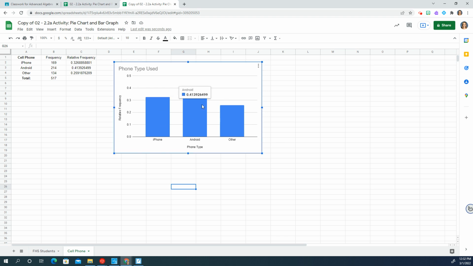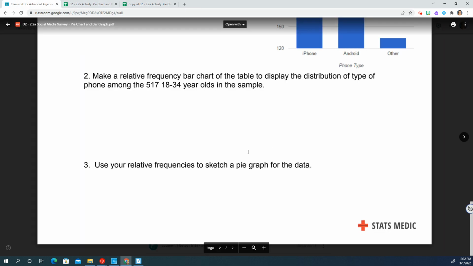And you'll notice if you hover your mouse over it, it'll give you more exact decimals for the relative frequency. Okay, so that's all I wanted us to do for number 2. If you want to sketch a picture of it, you can. Otherwise, if you're good, you don't have to.